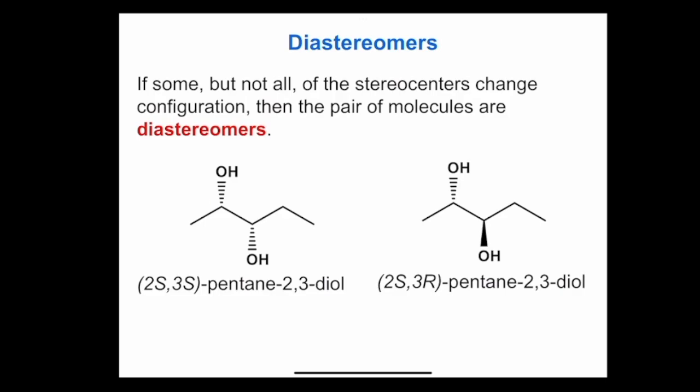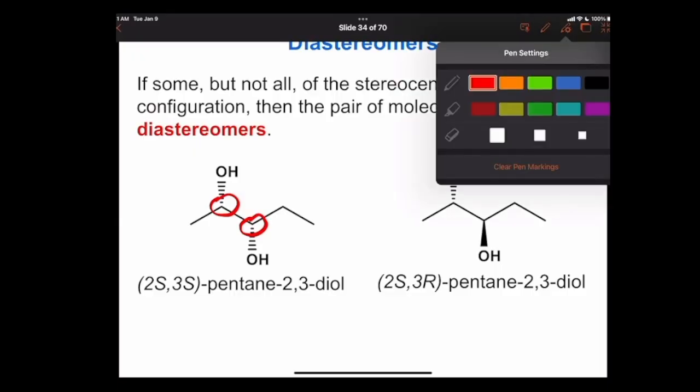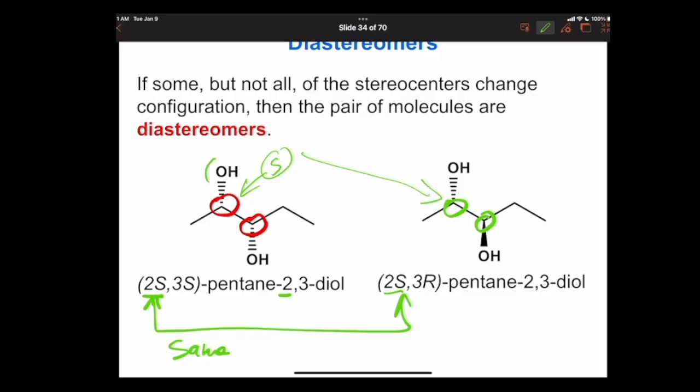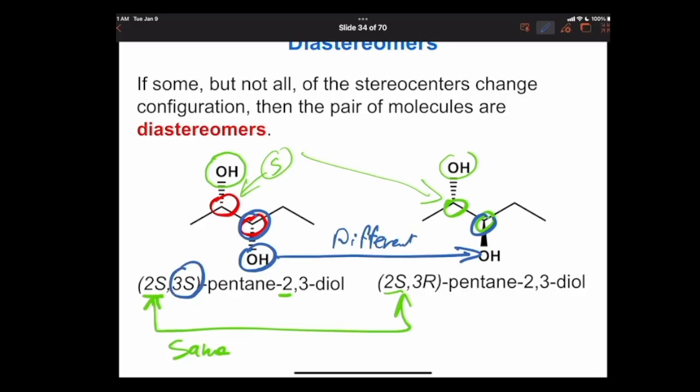So you look at these two, we have 2 asymmetric centers. In the other one, also 2 asymmetric centers. From the name, at the 2 position we have an alcohol, as we do here. This is the same. At the 2 position here, this must be an S center, so is that. And if you notice, oxygen's to the back, oxygen's to the back, in the presentation of the ring. The only thing that's different is at the 3 center: oxygen is back, oxygen is forward. This is different. The 3S center becomes 3R.